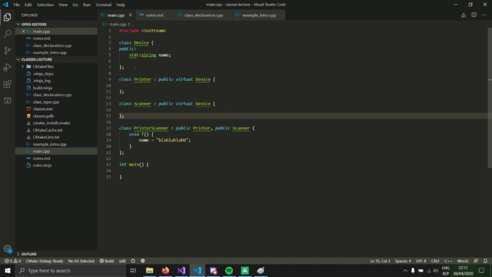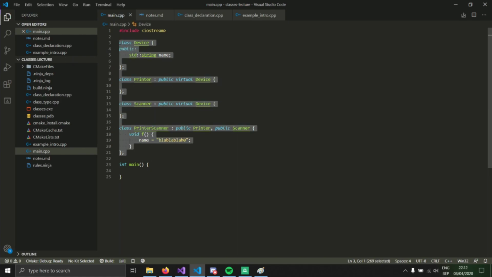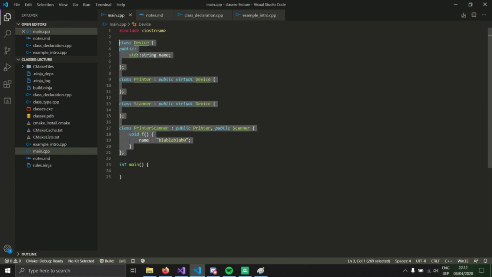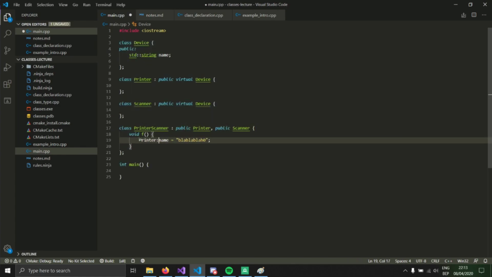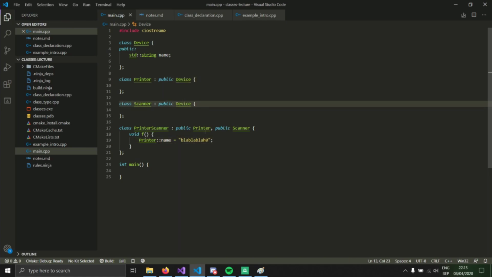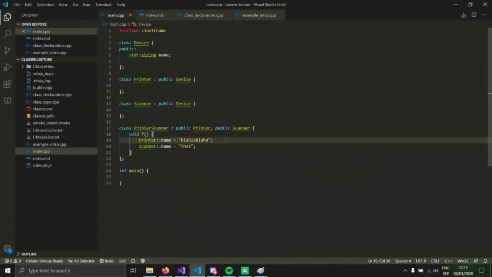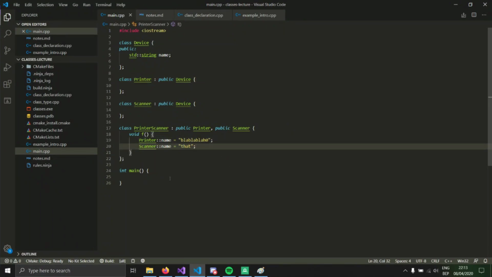And there's one final thing I wanted to quickly touch on. You can say printer name, but then without virtual inheritance, you can say the printer name is this, but the scanner is that. You can do that as well. But usually you don't need this. Usually you just mean to have one device and you by accident included it twice. But yeah, that solves this issue as well.